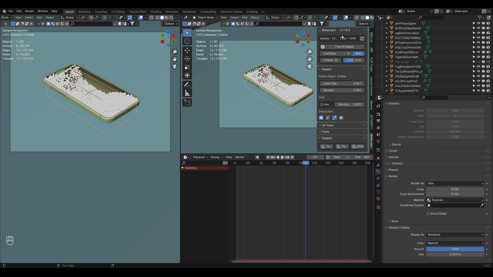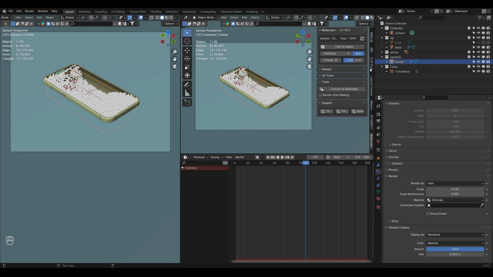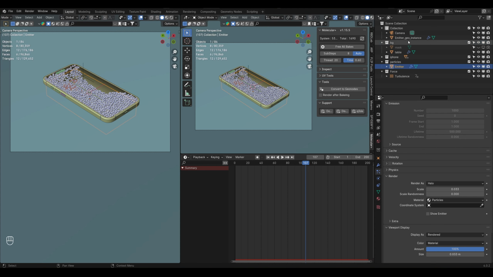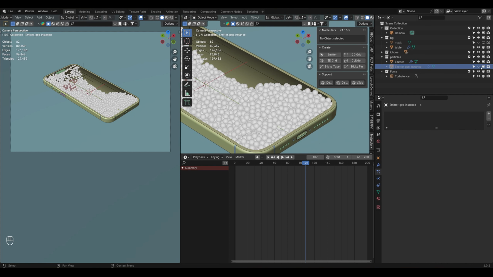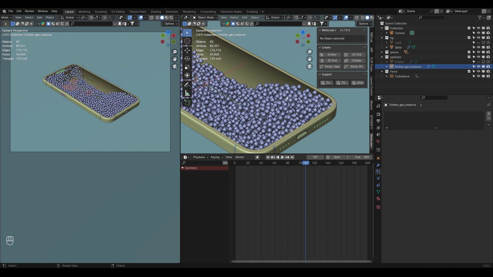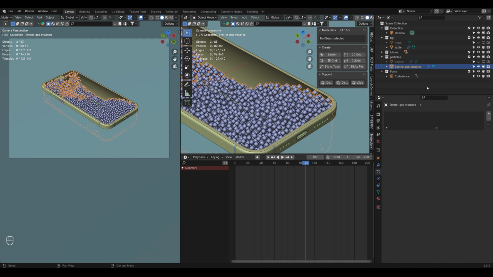So if I go to the Molecular Plus add-on, here is an option called tools, and if I go here to tools, you will see convert to geonode. So right now we have only the emitter, so let me click here and it will create one more, and I'll just move it into the particle slider. So now what it does is it creates all the particles as geonodes. So now we have two things, where the particle is also visible and the other one. So first I will hide the other one, so now I can only focus on this one, and you can only do this once you are sure you are not going to do anything else.